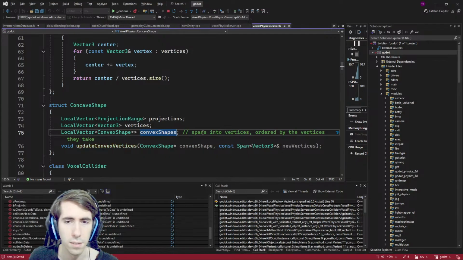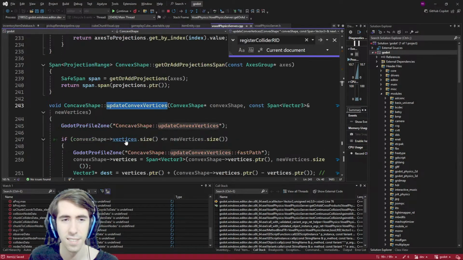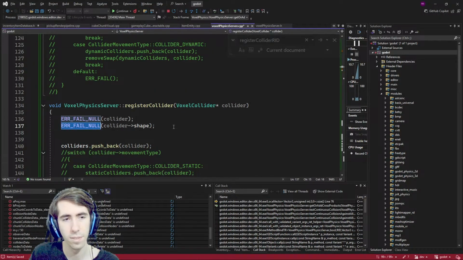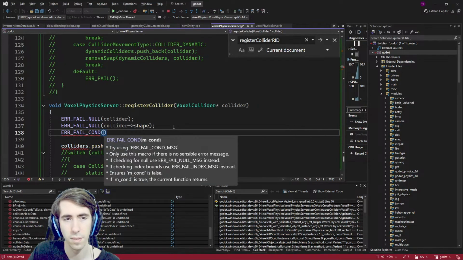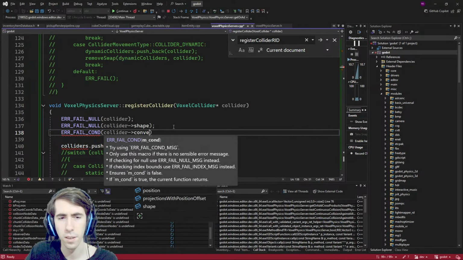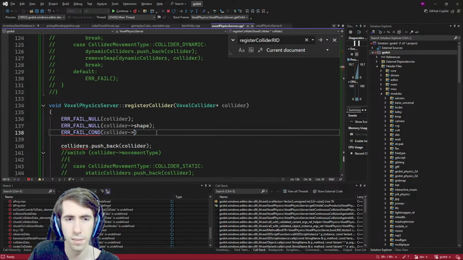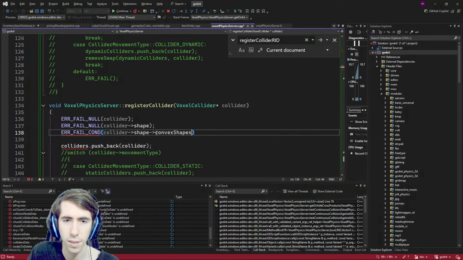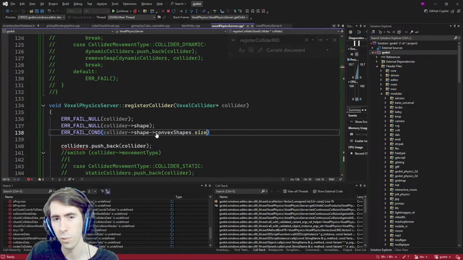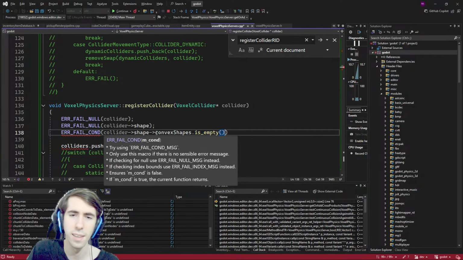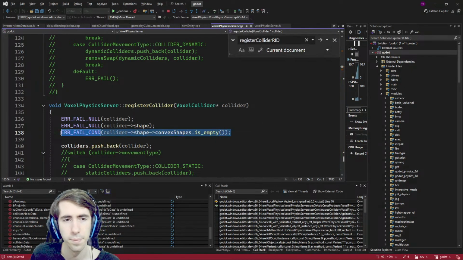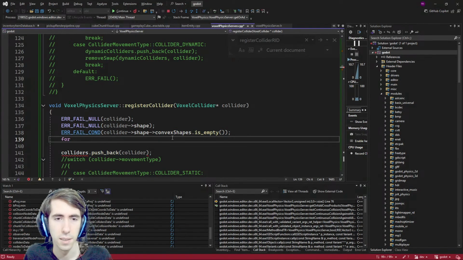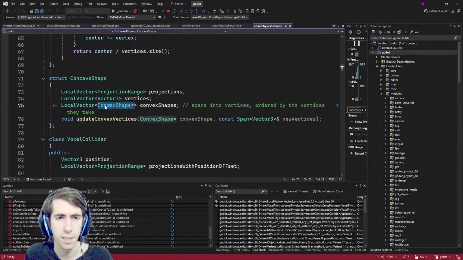Maybe. Collider, convex. Ah! Shape, convex shapes size. Well, if it's not empty. If it's empty, then there's a problem. And for all of this, it's just a test. That's fine.